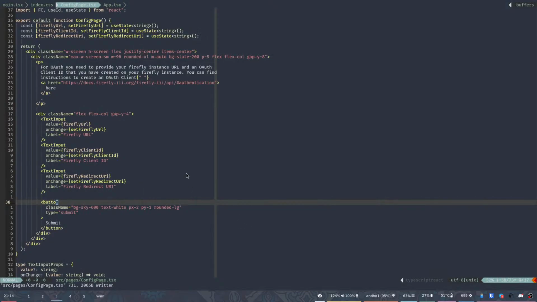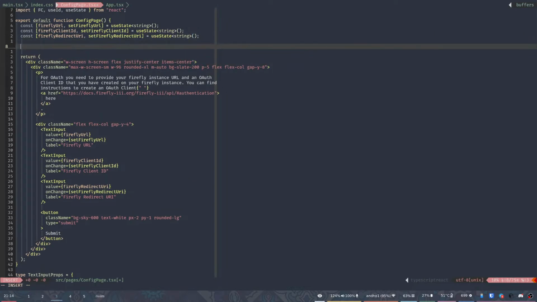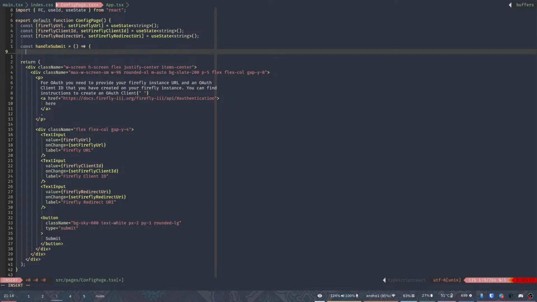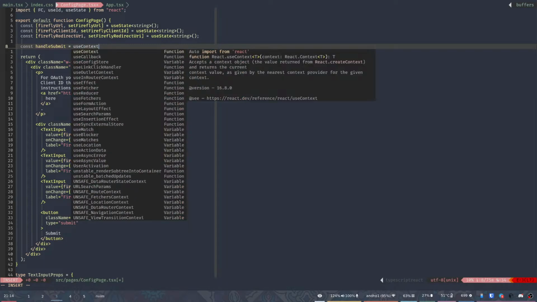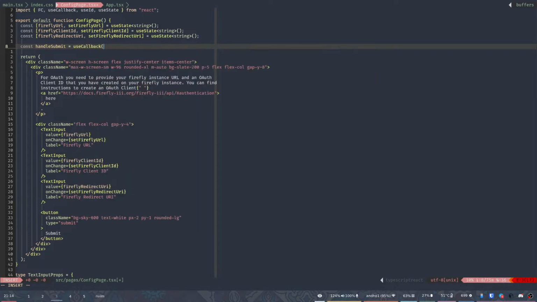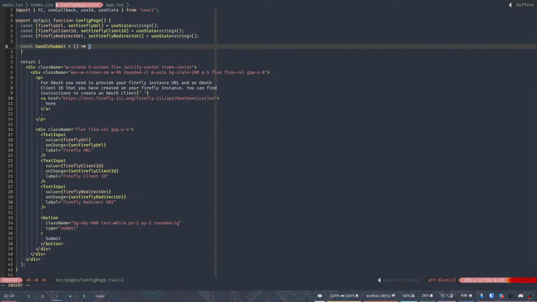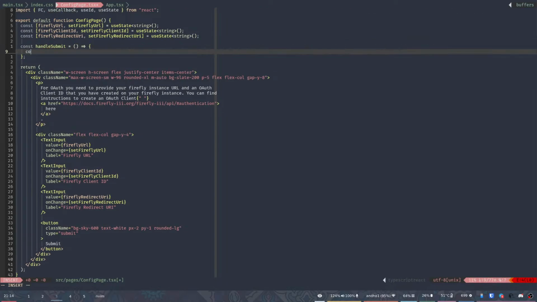So once we press submit, let's show all the values that we currently have. So useCallback. We can actually use this without useCallback, so let's just show what happens here if we don't use it.